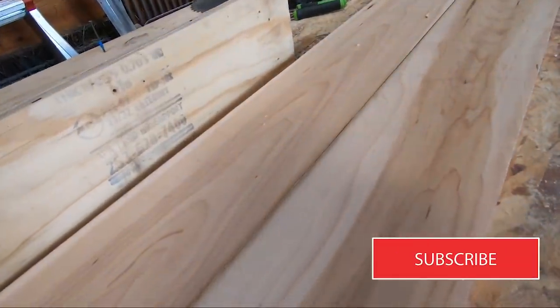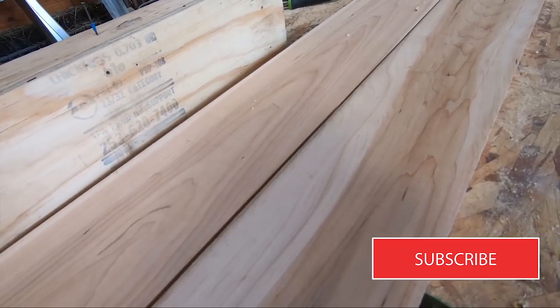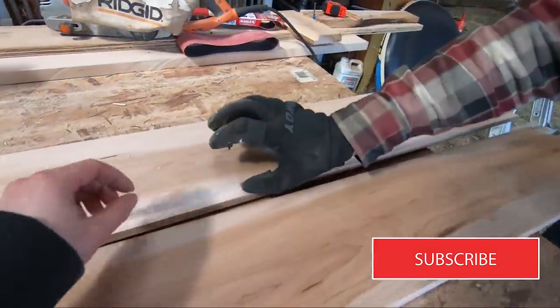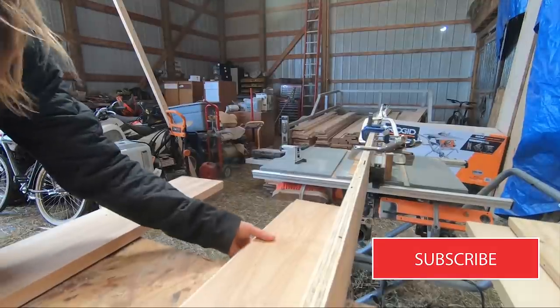Here, butt them up nice and tight just so I can see. It's definitely got a little bit of a kickback in there somewhere, doesn't it? I think it's right here. There's a little bump. You see that? Yep. Just did a little divot right there.